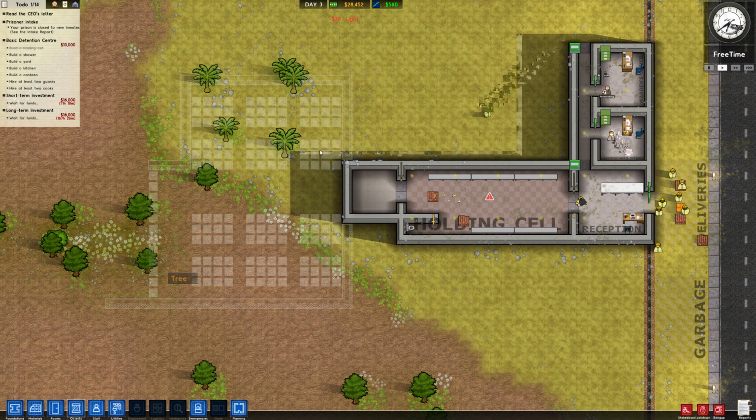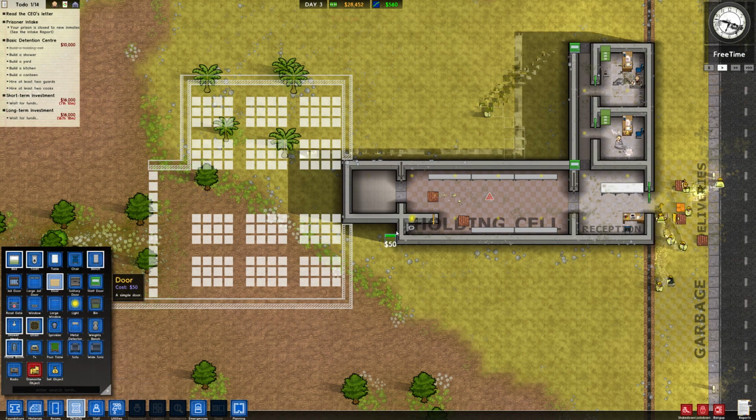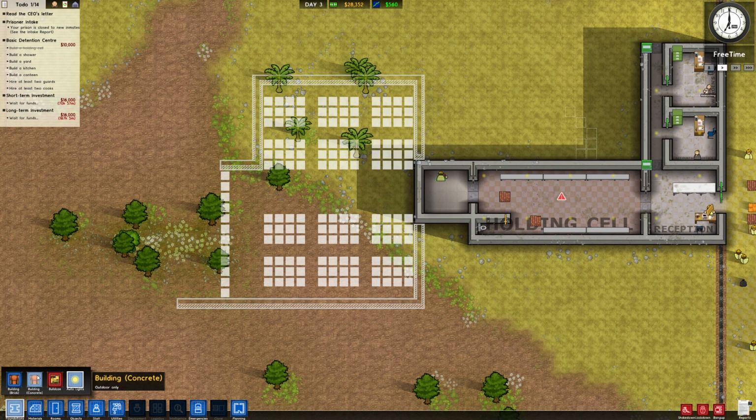All right. Next up, we are going to have, let's see here. I am just going to put some doors right here. And later on, you know, if I want, I can put doors on other sides. But for right now, that's going to be that. Let's see, foundation, concrete.